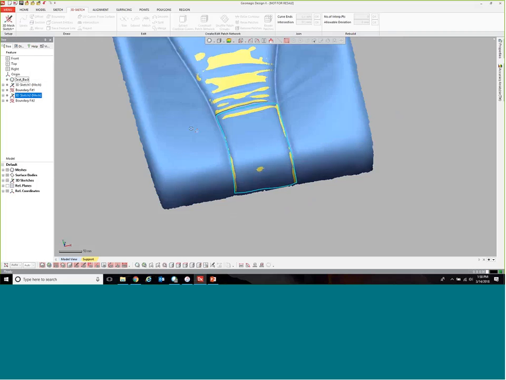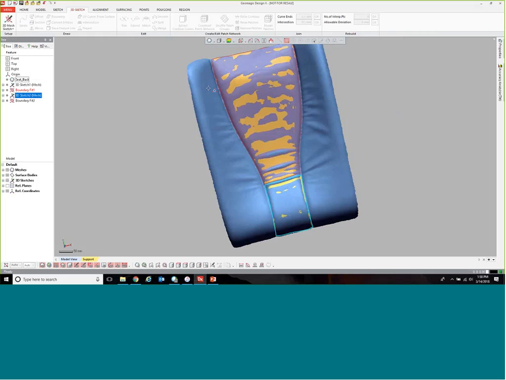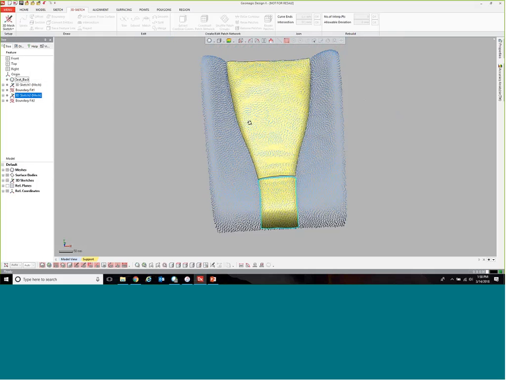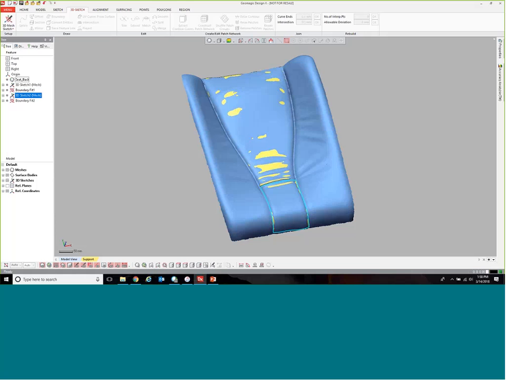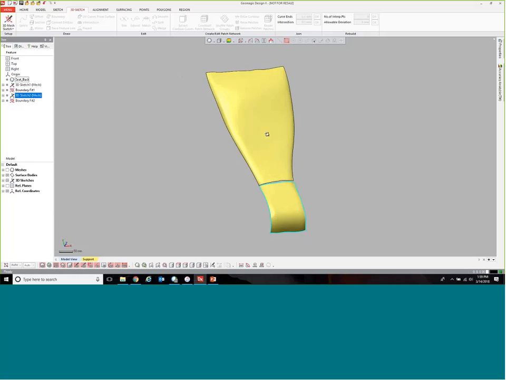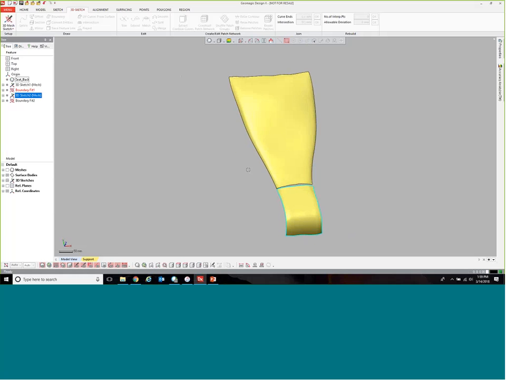Cool. So one of the goals for this particular scan data was to create these surfaces to then allow us to create an upholstery cut pattern. And again, you have the option of the accuracy of your surface to smooth out some of these ripples that, again, are byproducts of the manufacturing process and things that you don't necessarily want to model. So we can turn off our mesh, and these surfaces at this point can be extracted into your CAD package, where you can then flatten them out and create things such as upholstery cut patterns.